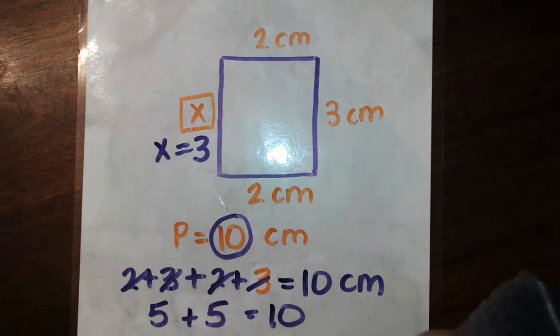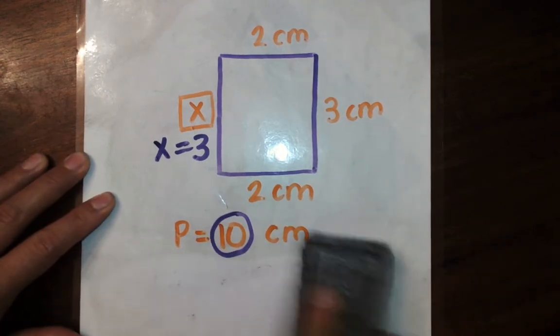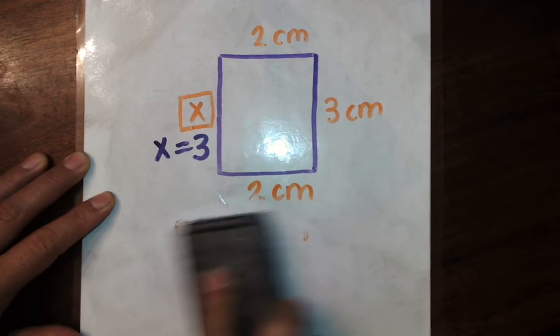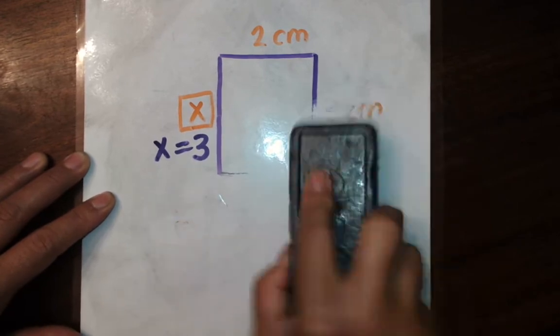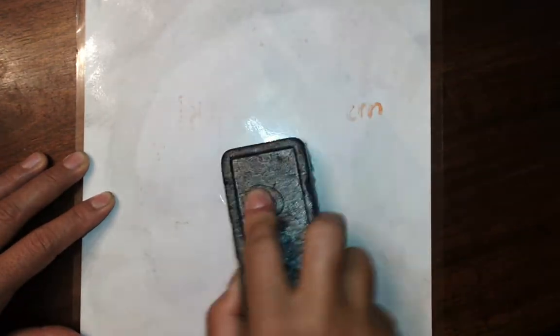All right, let's try another one. Ready? Let's erase our board. Pretty easy, right? That's finding the unknown. Let's find the unknown for another shape now. Instead of a big, huge, beautiful rectangle, I'm going to give you a wacky shape. Let's do some wacky shapes.